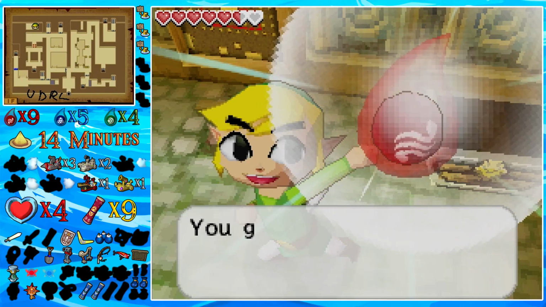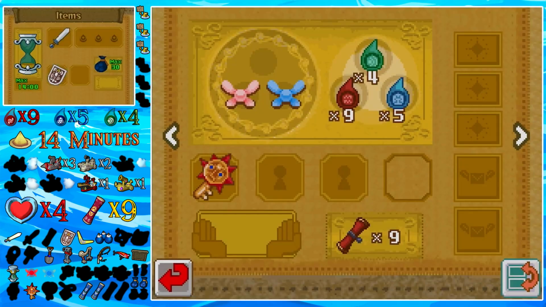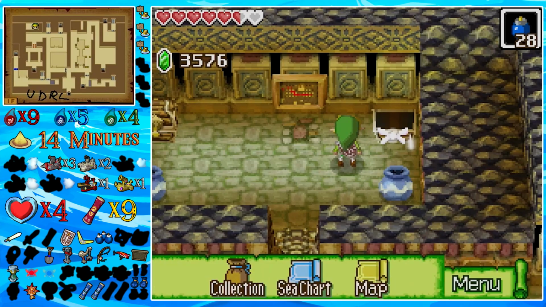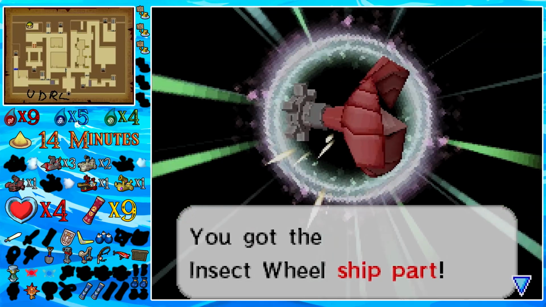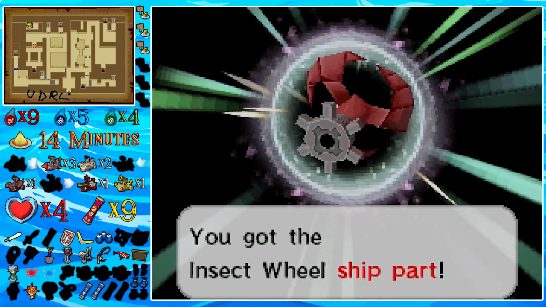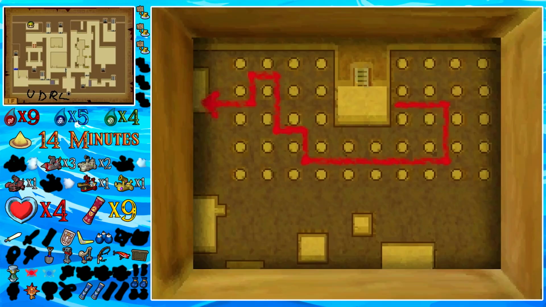But we've got a couple of things up here. Got Power Gem. Is that 10 Power Gems now? I think it nearly is. Nine, we're very close. There is another one at least in this temple somewhere, so that's cool. And an insect wheel ship part. That's part of the demon ship, which is quite cool. I don't think we've got any demon ship parts yet.